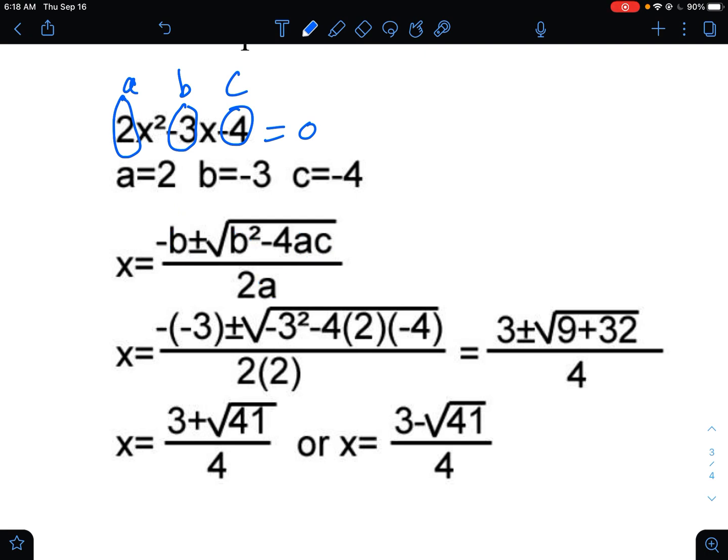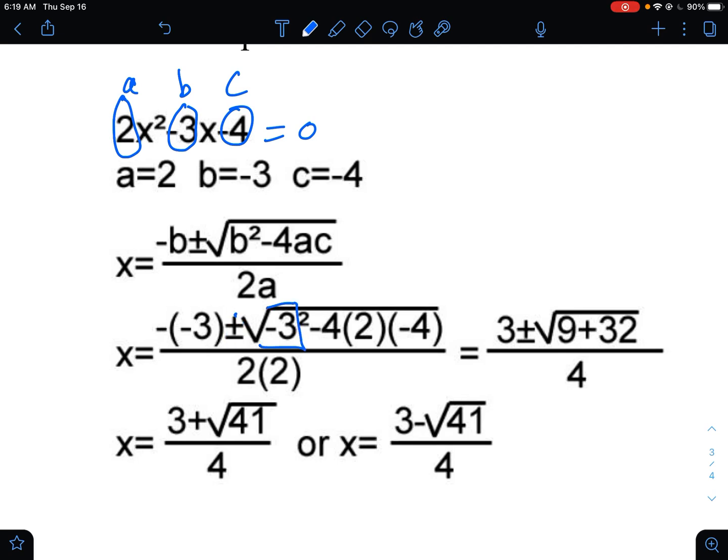and then you simplify. I want to point out that the very first thing is negative b, and if b is already negative, it becomes negative of negative, which turns it into a positive when you get to your next step there. So please don't mess up on the very beginning part. Negative b. Whatever b is, you put a negative in front of that, and it's going to change its sign. And then you got your plus or minus.